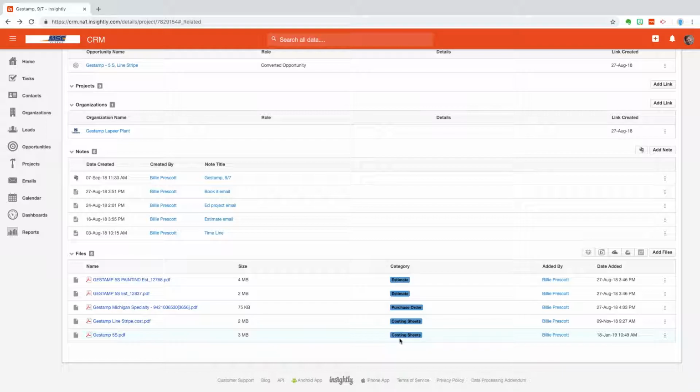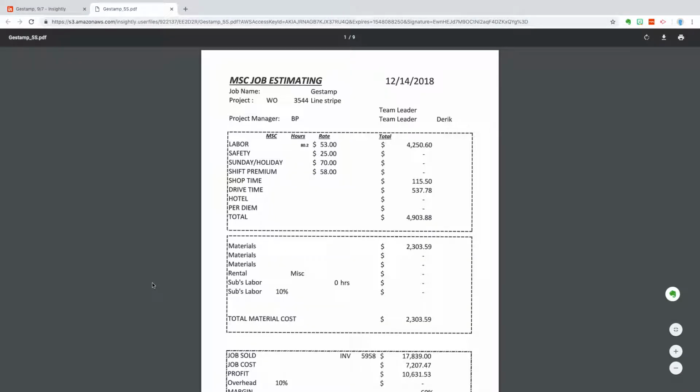All the files have the costing sheets that are associated with them, the purchase order, and estimates attached to it. Real slick here to be able to go in and have your costing sheets associated with the project, and beautiful to be able to access these on a tablet or on your phone from anywhere, not have to go dig in a dusty shoebox.